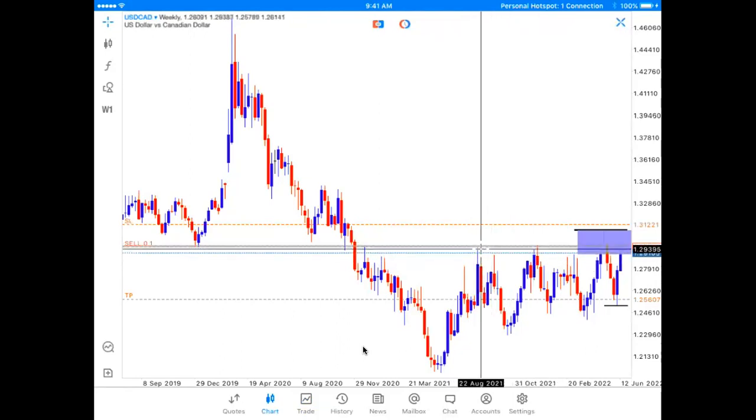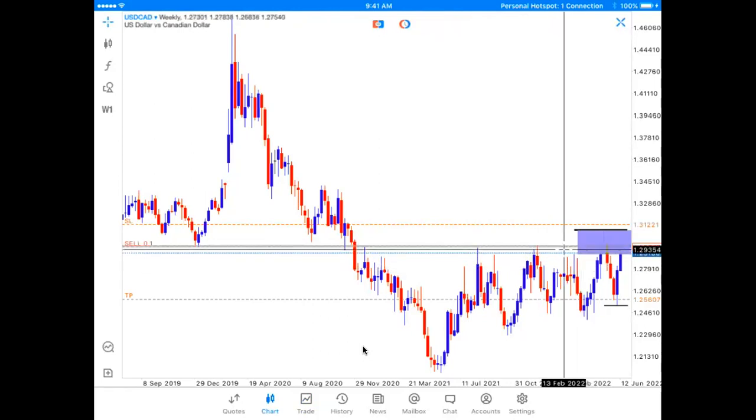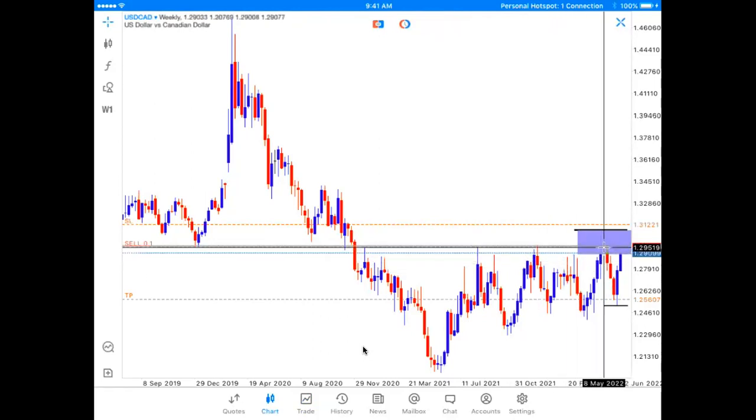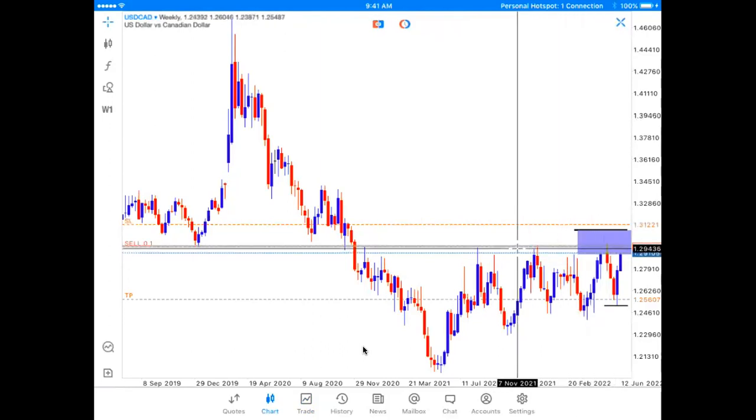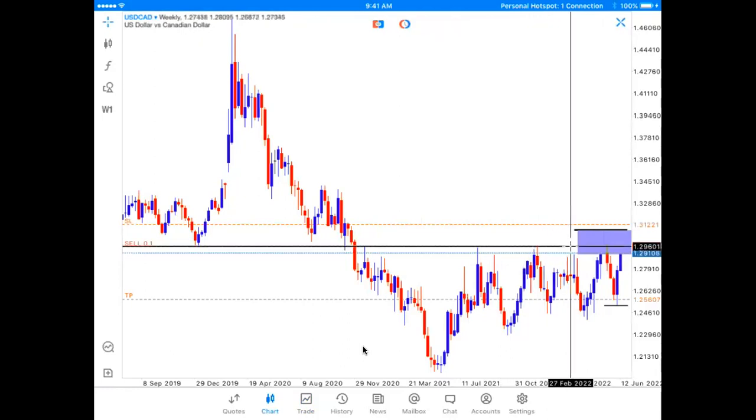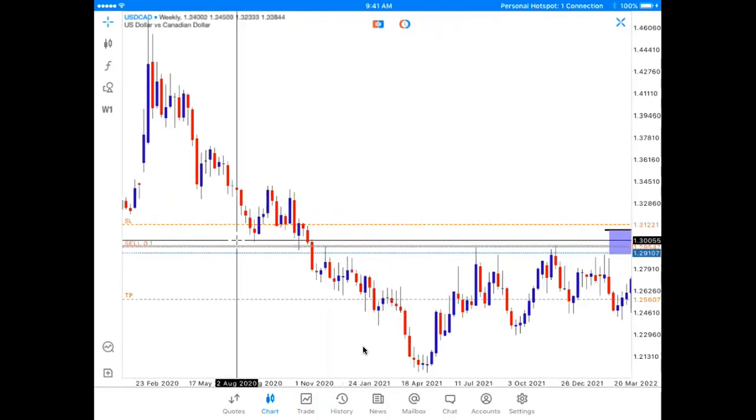We tested it here the first time, here the second time, here the third time. So here, ideally, people would have wanted to place a sell, but you would not just sell immediately. A lot of people might have seen maybe a double top or triple top. We don't do double tops here because it's just a trap for Smart Money. So Smart Money had it here.